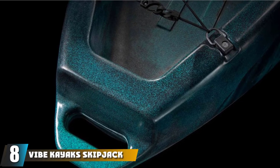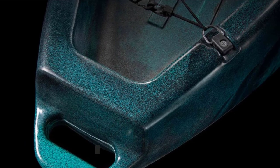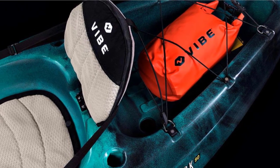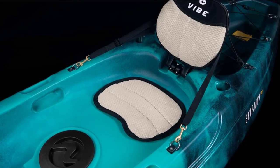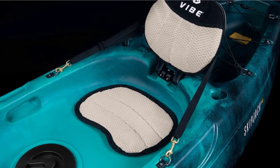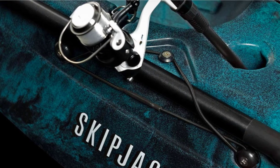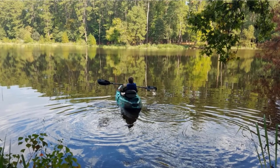The number 8 position is held by the Vibe Kayak Skipjack Fishing Kayak. If speed, stability, and compactness are your top priorities, then the Vibe Skipjack is the one for you. Created for both fishing and recreational weekend use, it's easy to get in and out of the water. At 9 feet long, there isn't anything to complain about dimension-wise. Engineered for exemplary stability, it tracks across every type of water and in all weather conditions with no exceptions. The leak-proof roto-molded polyethylene construction with built-in buoyancy is responsible for that.